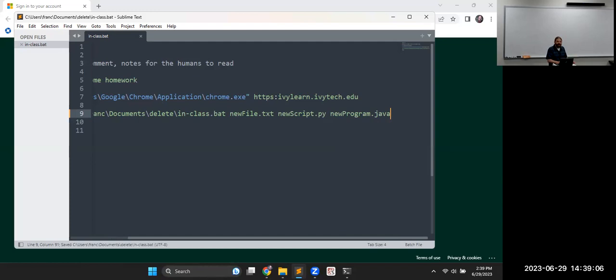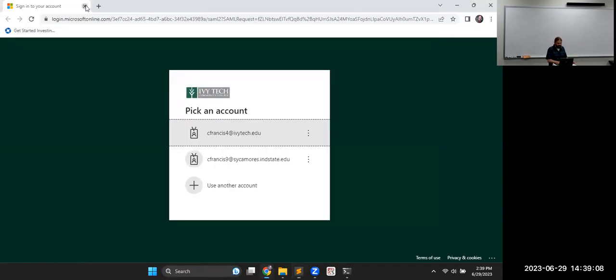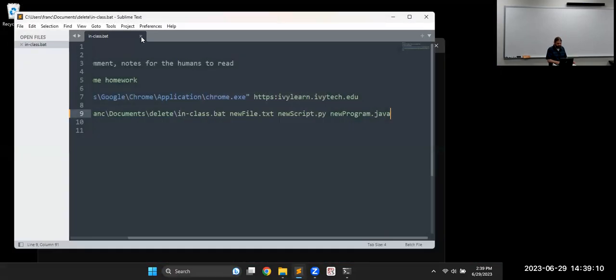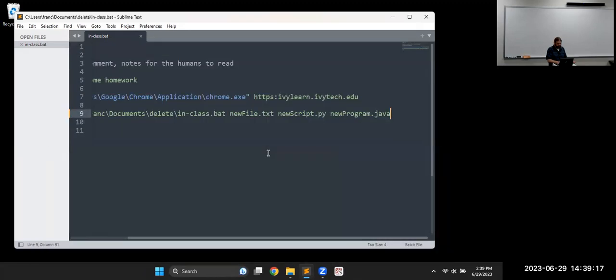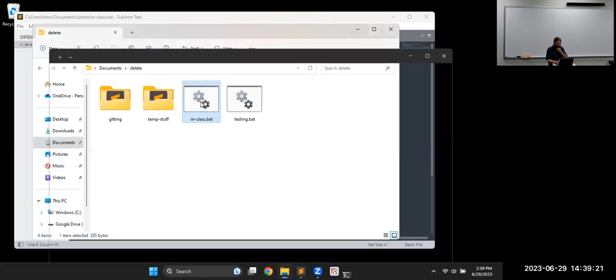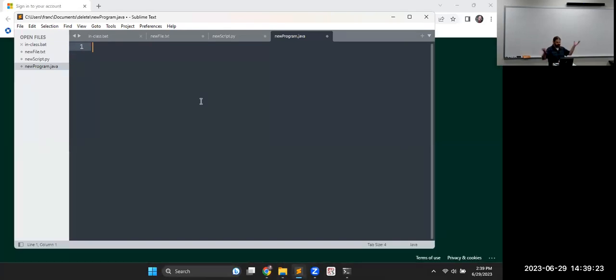You might have something in mind and files you want to open, things like that. I'll just leave it open this time. And over here, close that. And when I run it, I get all these new files open. Something that would go with the homework. Something might be useful.